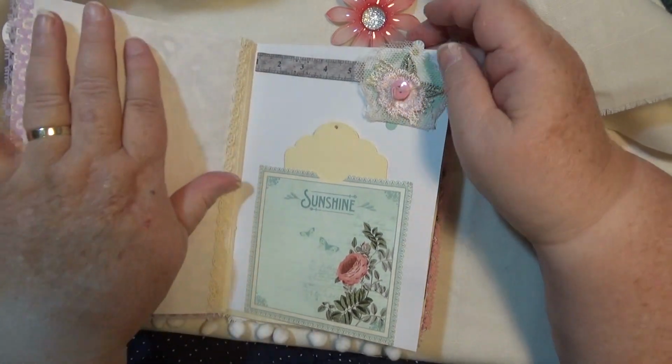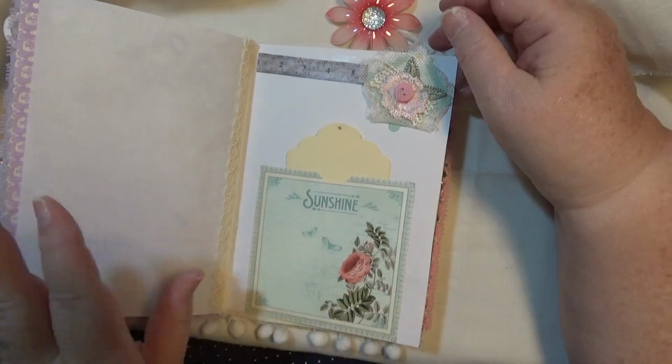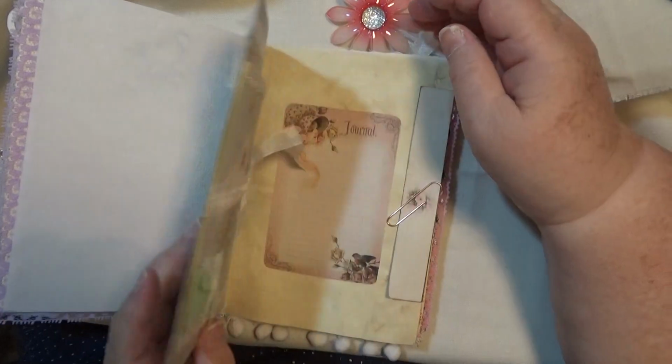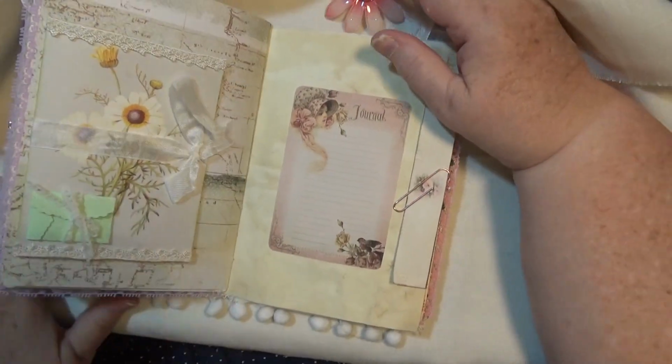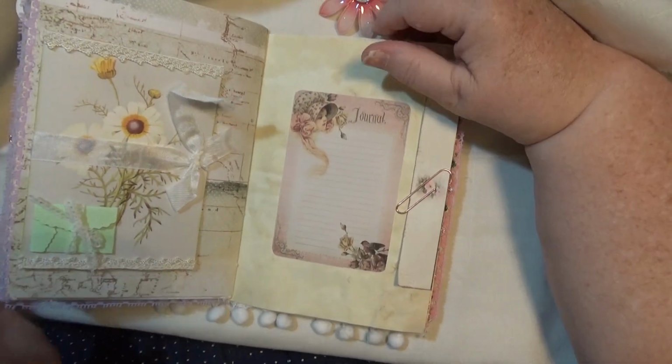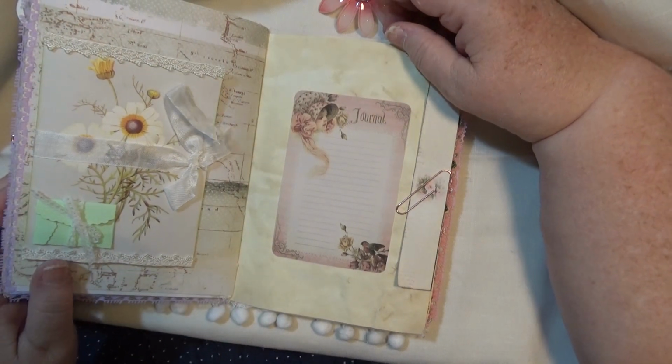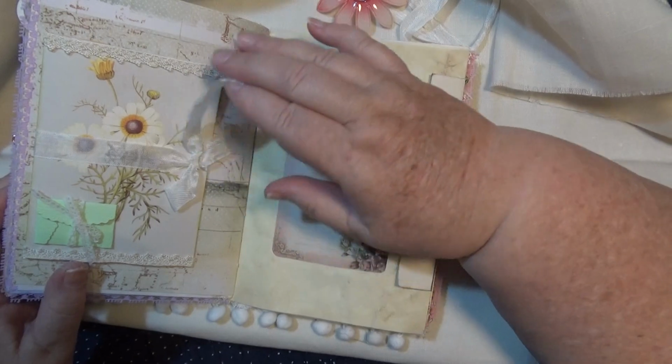This book's a bit crooked. Okay, that's how I meant to do it. Sorry, I couldn't help it. I just like to do what I want to do, and I'd have to spend all that time straightening it out. It just takes all the fun out of it, doesn't it?